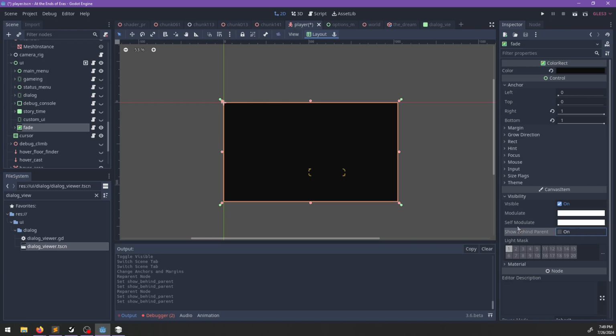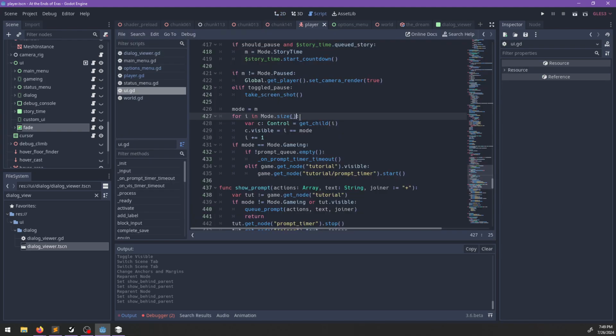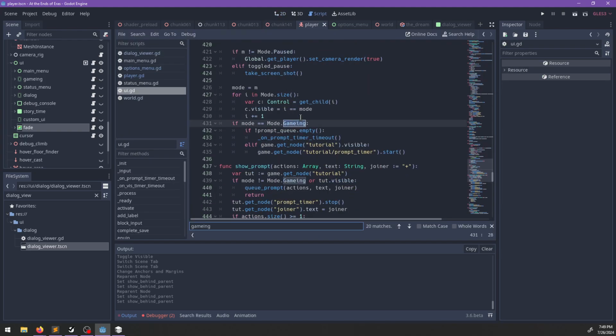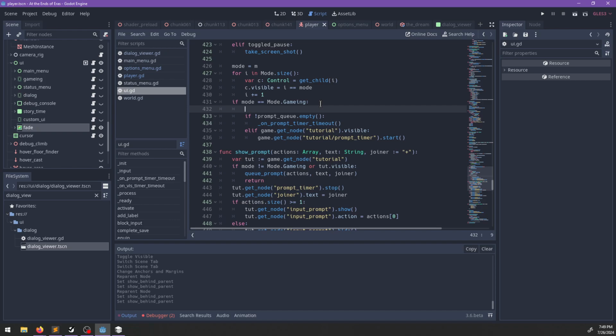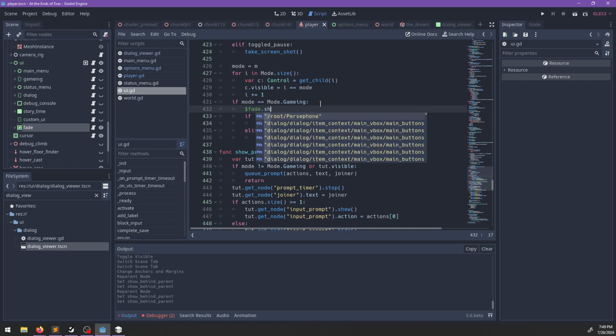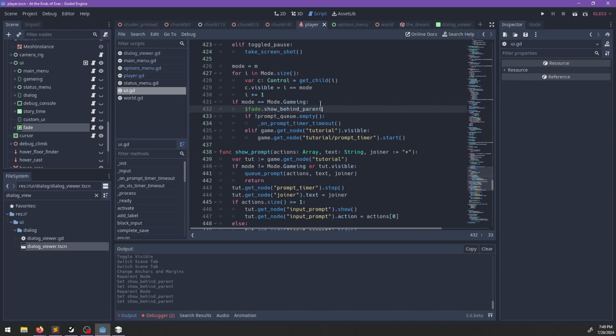So when the player is in dialogue, it should always show behind parent, but when they're in gaming mode, it should show in front of the parent. So set mode equals gaming. Fade dot show behind parent equals false.